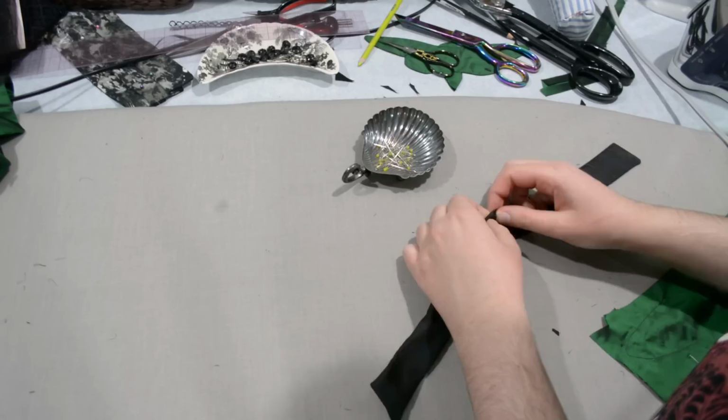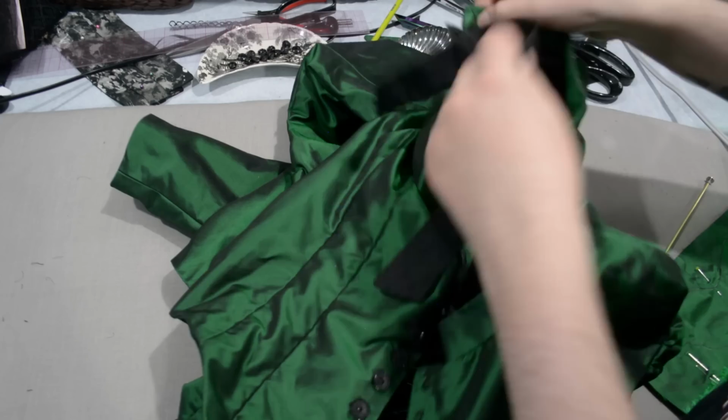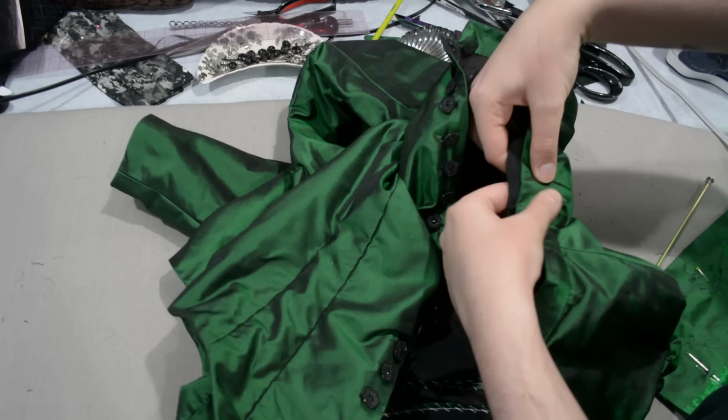Alright, so now I have my collar together, I can slip stitch this little area shut. I felled this to the inside of this other collar, but just really quickly, not with very fine tiny stitches, with a little bit larger stitch, because this type of extra collar was meant to be removable and laundered, and it helps fill in the front of my collar where I had that gap anyway.